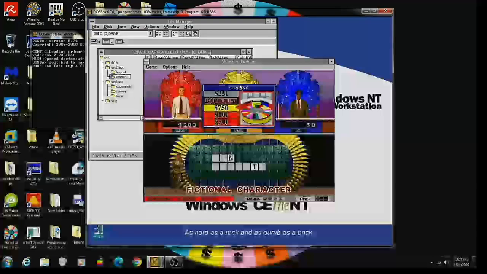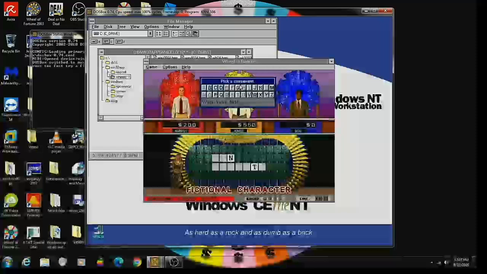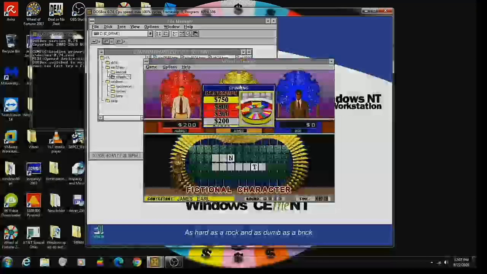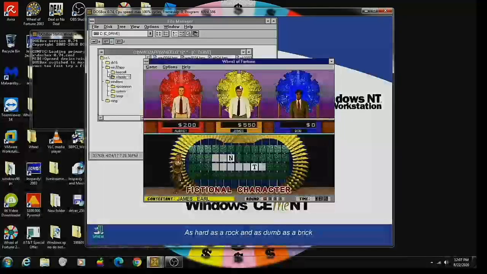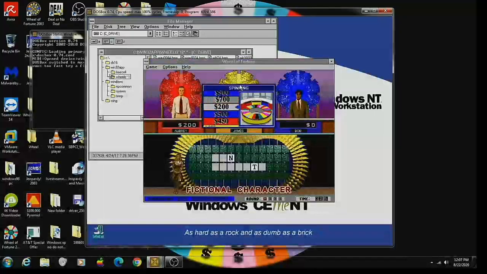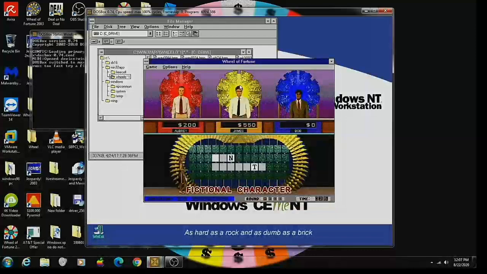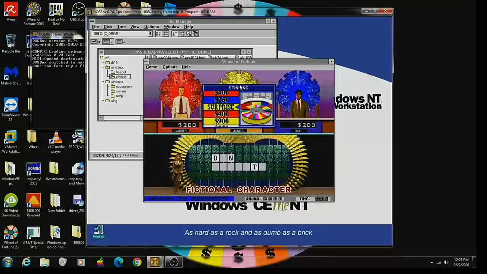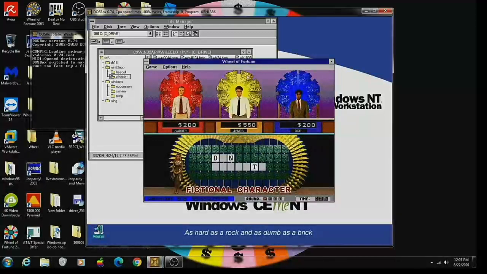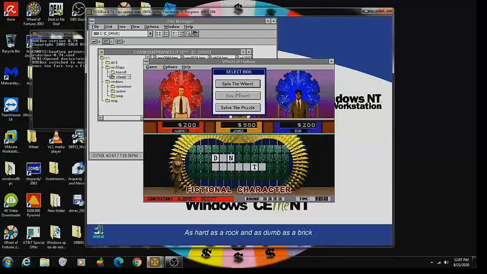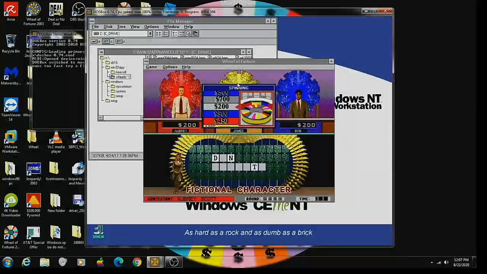Phew! Skipped a bullet there. 750. Let's try an M. Nope. 800 for James. There's no K. 200 for Bob. Is there a D? There is. Spin it again. Oh, surprise! But there is no B, and I just figured out who this fictional character is. So for right now, surprise stays on the wheel, and it's over to me.